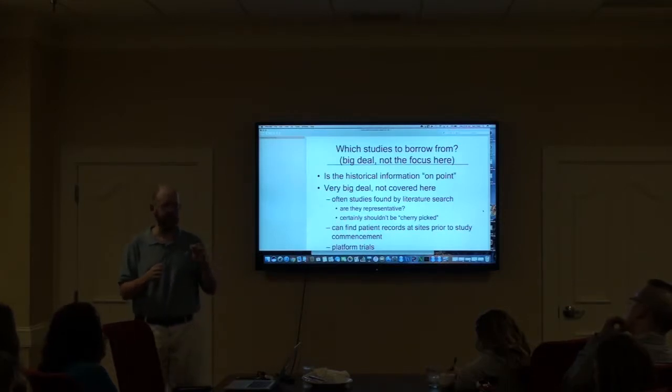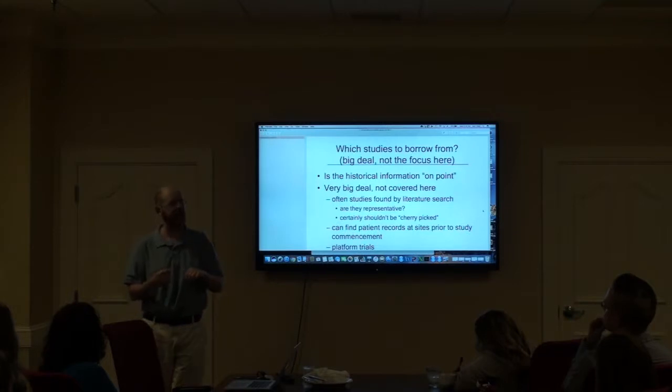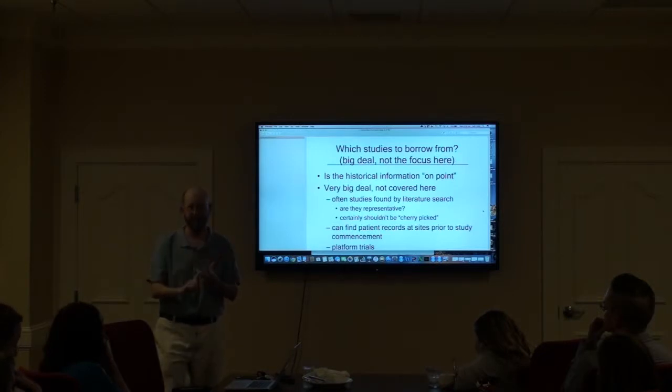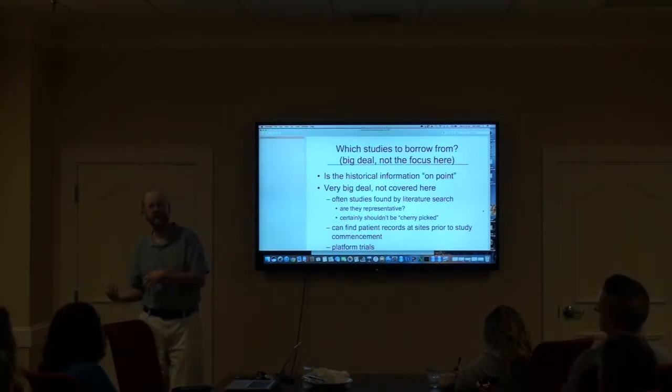So we've got a trial called I-SPY 2. It's in breast cancer, and that's been running for not quite 10 years, but something on that pace. And at this point, what we've seen is we've got 10 years of historical data, and it's not in a separate trial. It's actually in this trial. They're at these sites. The patient population has been pretty stable over time. And in addition, we can statistically test this. So we can plot this trend of historical data and see that it's been stable over time.